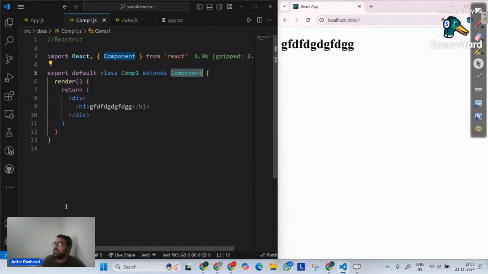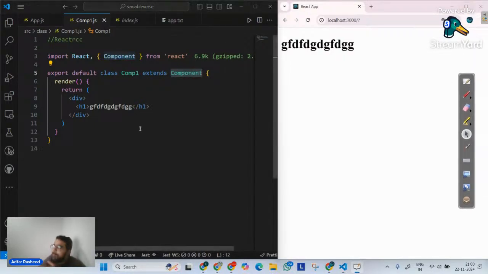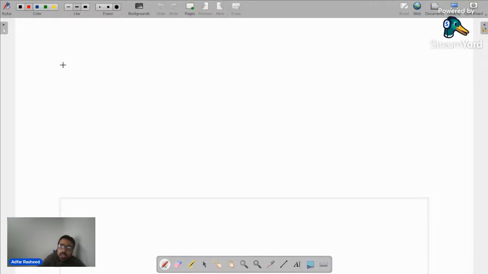Now let's talk about lifecycles. I'm going to jump directly to lifecycle, because I know that a lot of you are scared of this particular topic. Whenever a React component is created, whether it is created with the help of functions or with the help of classes, every component goes through three phases. How many phases? Three phases. Every single component. Although it's not necessary that it will go through all three phases, there are three phases that a component can go through.